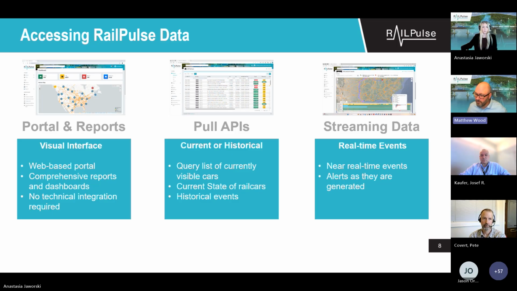Additionally, we have the ability to stream data to you, pushing data out in a near real-time way. There is a bit of latency for the vendor to process the data and get it to RailPulse. We then add a bit of latency, under 30 seconds, ourselves for the curation, processing, and alert generation that we talked about earlier. But as soon as that data has been finished processing or an alert has been generated, we stream that out where you can then consume it. So streaming is by far the quickest way to get data from us.